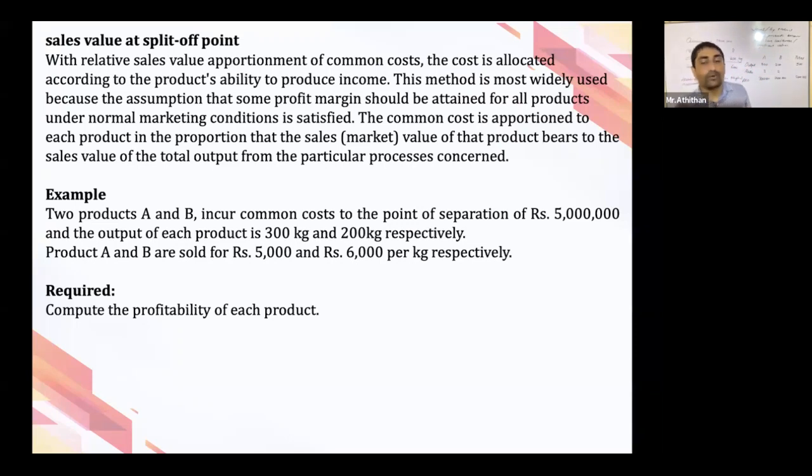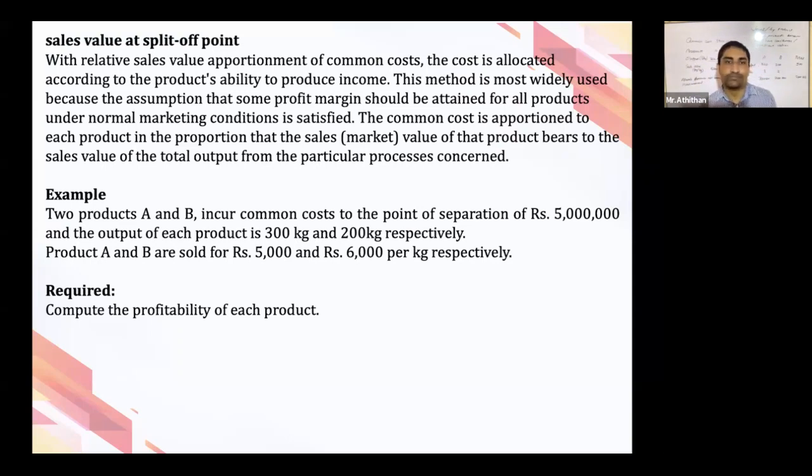So sales value நாங்க கணிப்பிட வேணும் அந்த split off pointல. அப்ப split off pointல sales value பார்த்தோம்னா எல்லா ப்ராடக்ட்டுக்குமே ஒரு sales value இருக்கும், right? Even it's joint product அல்லது by product எதுவா இருந்தாலும் sales value இருக்கும். joint product கூடவா இருக்கும், அதுக்கு கூடின cost allocate பண்ணுவோம். by productக்கு குறைவா இருக்கும், அதுக்கு குறைஞ்ச cost allocate பண்ணுவோம். So we are producing everything to earn income. If joint products are produced, they will have higher value, so we will allocate high cost. If we produce a byproduct also, it will have lower value, so we will allocate low cost, so it will also give us a profit margin. So this is a more practical approach.